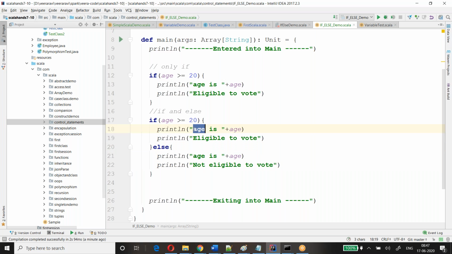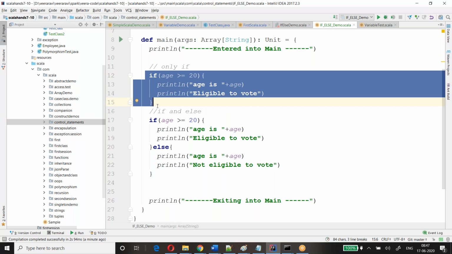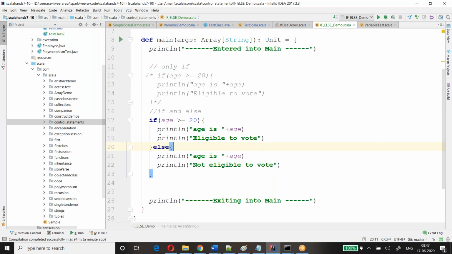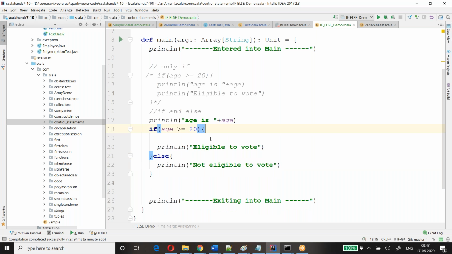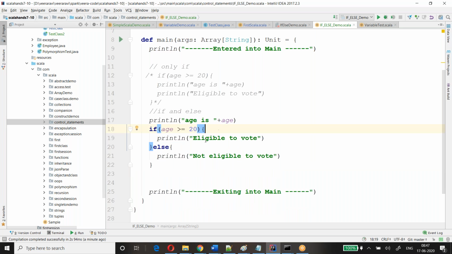So here also age is, here also age is. I can comment this code because I don't want to execute this one. Why write two statements? I'll write this one outside. Anyway, I just want to print age, so writing it in only one place is more than enough. Age is this, and whether eligible or not will be specified based on this.